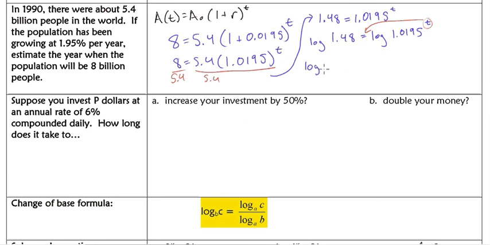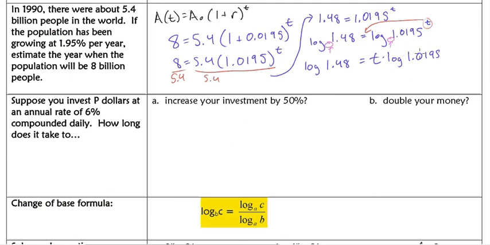We have log base 10 of 1.48 is equal to t times log base 10 of 1.0195. And just to make a note here, and there's a reason I'm making this note, we could have taken the log of whatever base we want. Notice that we did base 10 here, but we could have done e, 4, 3, whatever number you wanted to. It didn't make a difference, because we're taking the log of both sides. We're kind of complicating it intentionally, and we'll see why in just a few moments.